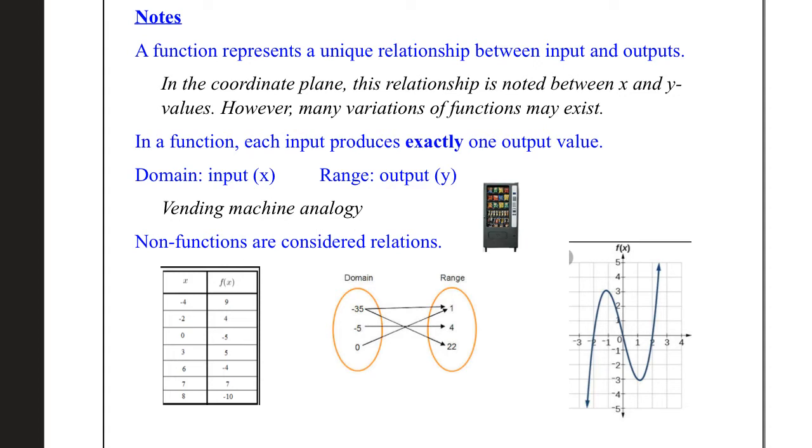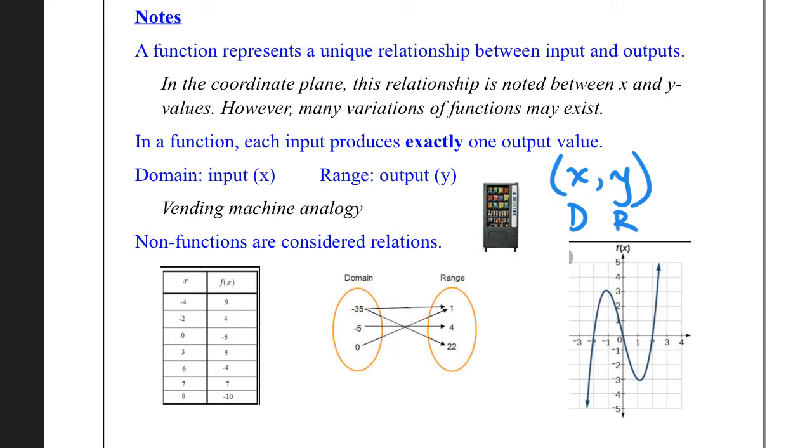A little trick to remember that: alphabetical order. What do I mean? What we talked about with coordinates, x comes before y, and with domain and range, d comes before r. So if you're having trouble remembering, some people forget, oh, is domain x or y, or is range x or y, I'm forgetting, just think about alphabetical order. X comes before y in the alphabet, just like D comes before R in the alphabet.